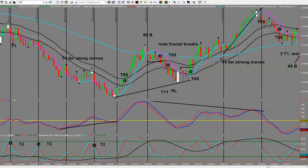Remember, the zero line crosses, our T11s, my apologies, our T9s, traded correctly, are very, very profitable. Now on your T9s, you're always going for a 2 to 1 risk reward. 2 to 1 always. You've got a 60 to 65, probably 70% win-loss ratio. It's just a winning combination. However, it is a counter trend strategy. I recommend, and you hear me say this every day, do not trade counter trend if you're a new trader.